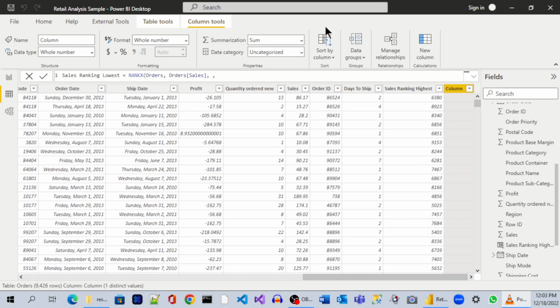Okay. So we are going by ascending now, because previously it was getting the highest sales number and assigning it a value of 1. Now when we say ascending, it's going to take the lowest sales value first and then go forward. Okay. So we don't worry about the last one.